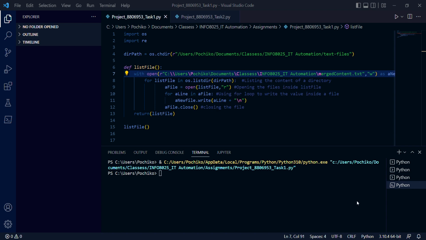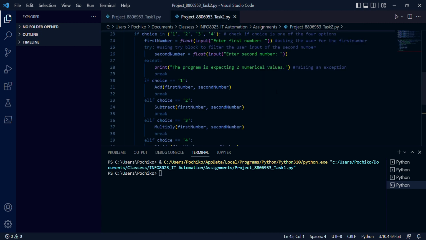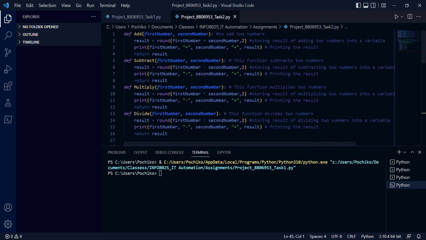So that will be the project task number 1. For project task number 2, we have the calculator, in which the user will have the option to choose if they want addition, subtraction, multiplication, or division. So for the operations, I define a function for addition, for subtraction, and multiplication, and division also.